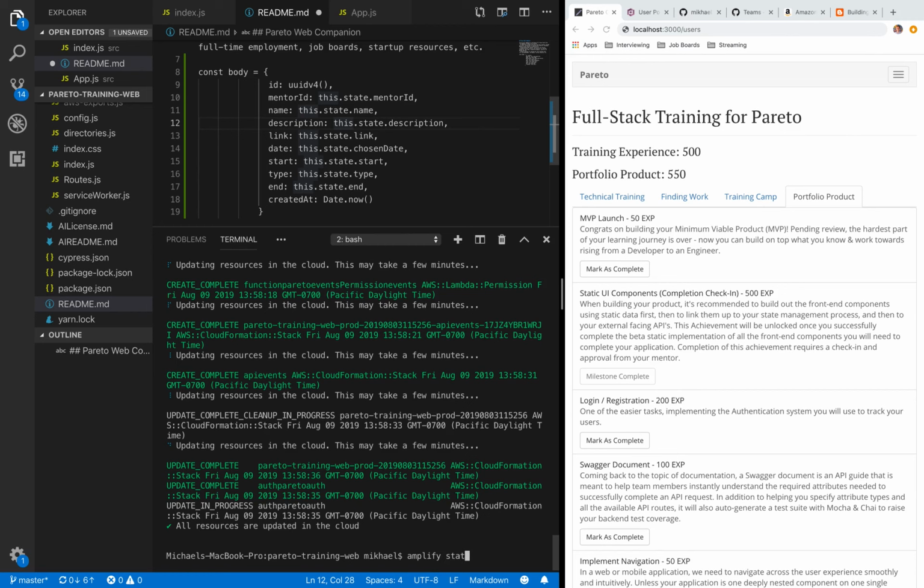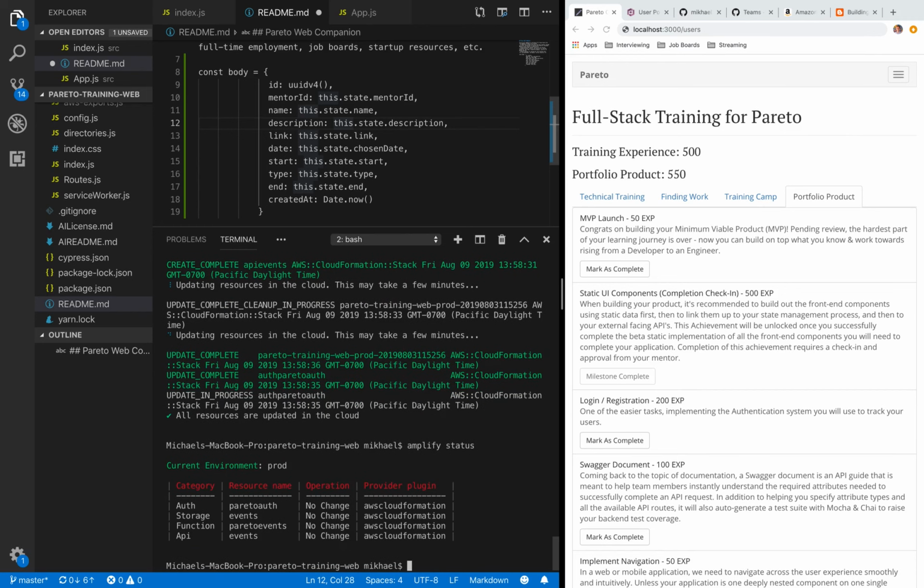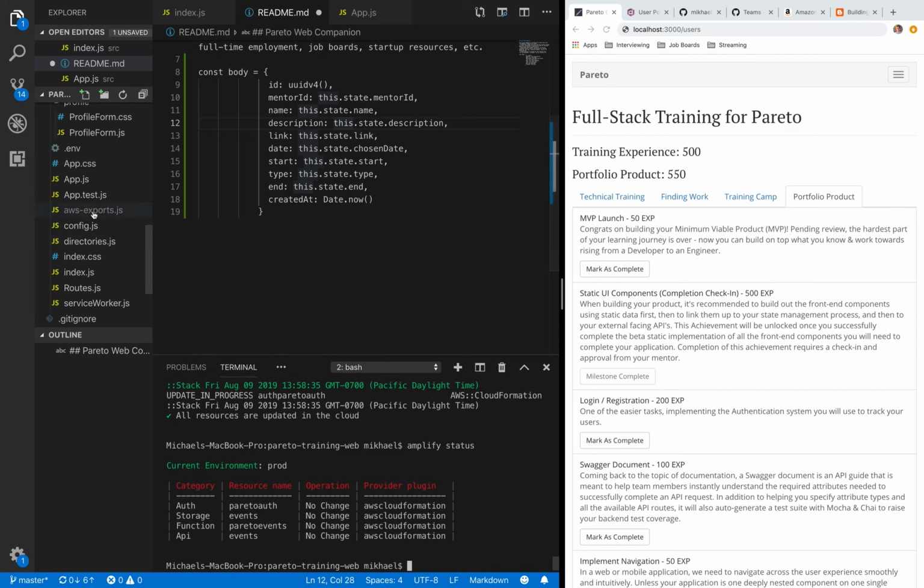So if we type Amplify status to check on the status of our CLI objects, we see here that the storage function API have now been deployed and that there are no changes currently pending. So that means we can check our AWS-exports file and see if it was automatically updated.